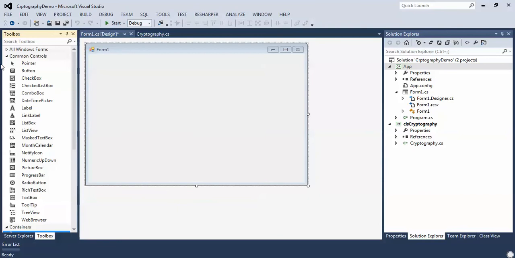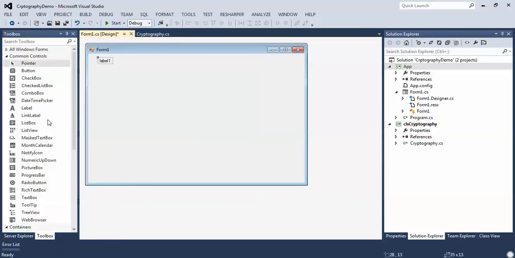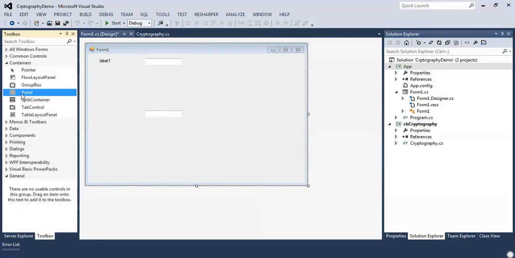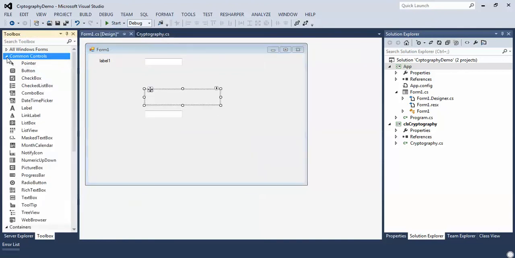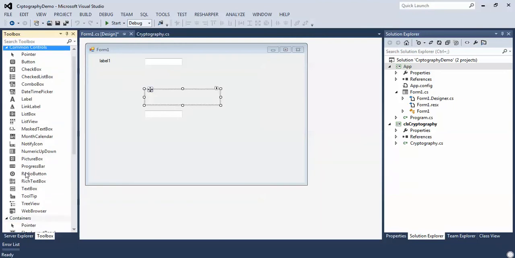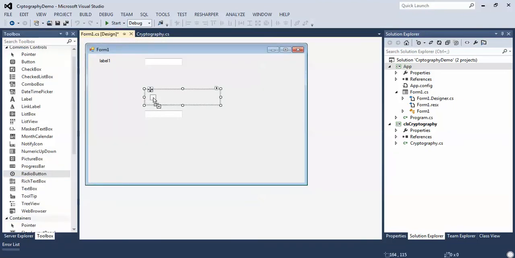Starting off, go to the common controls, and I just need some labels, a couple of text boxes, and then go to the containers. I need one panel, and inside this panel I would like to have some radio buttons, or maybe a couple of those.